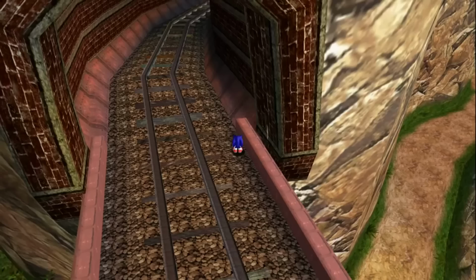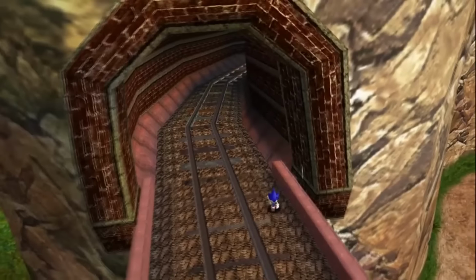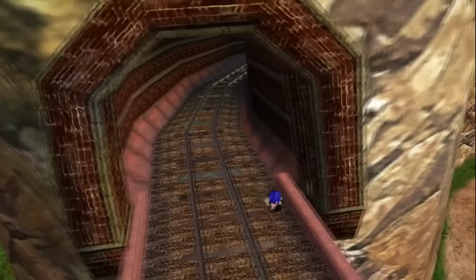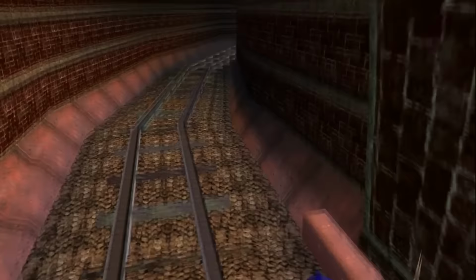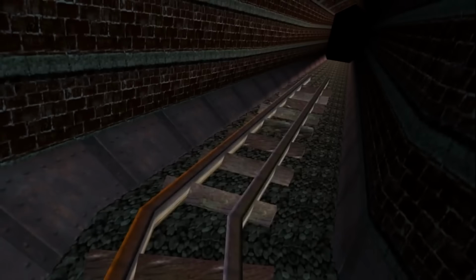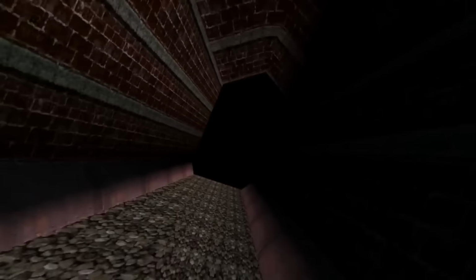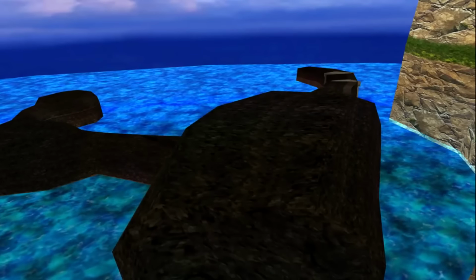Our first little adventure is going to take place in the Mystic Ruins, and as you can see here, we are left with an invisible wall, and oh boy, are there a lot of them. So, let's see what's in front of this invisible wall. So clearly we're going through some train tracks here, and at the end of the tunnel, it's just a black wall. But the stage doesn't end there. If you take the camera through it, you can actually see that there's an outside area.